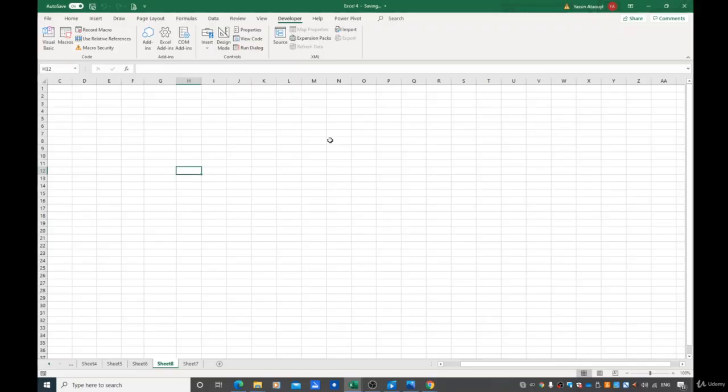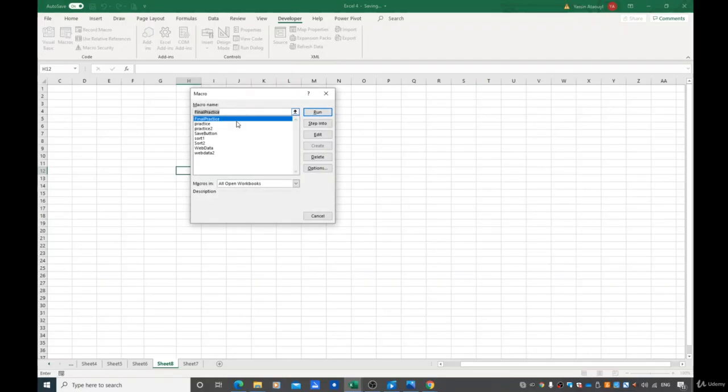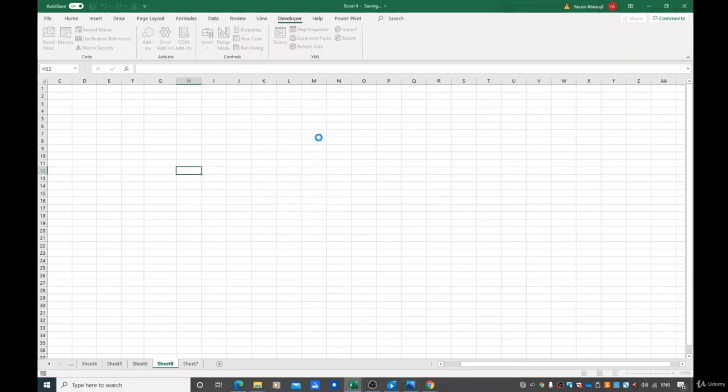Right now we are going to run our macro. Pretty simple, we'll go here, we can run our macro, which is Save button, and it works pretty fine. All right, so what is the next step? The next step is creating a button for our macro. How exactly can we create a button? We're going to go here, stay in the developer tab, and go into Insert.